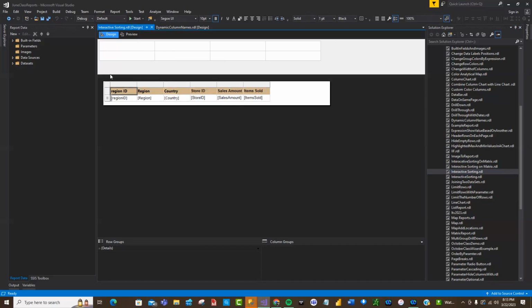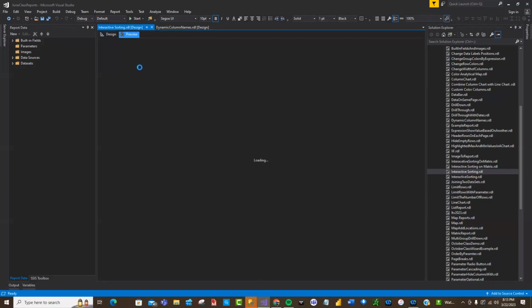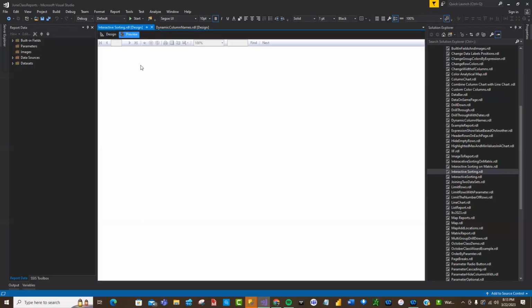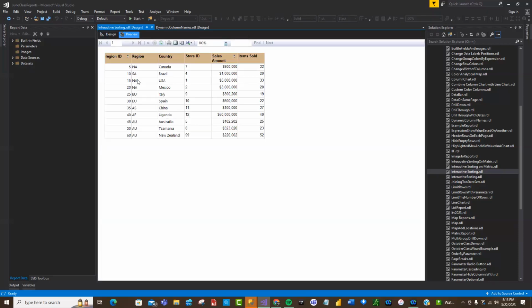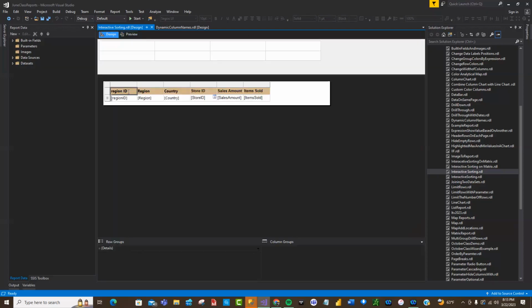Let's go ahead and preview this to see what it does. As you can see, it has interactive sorting set up.